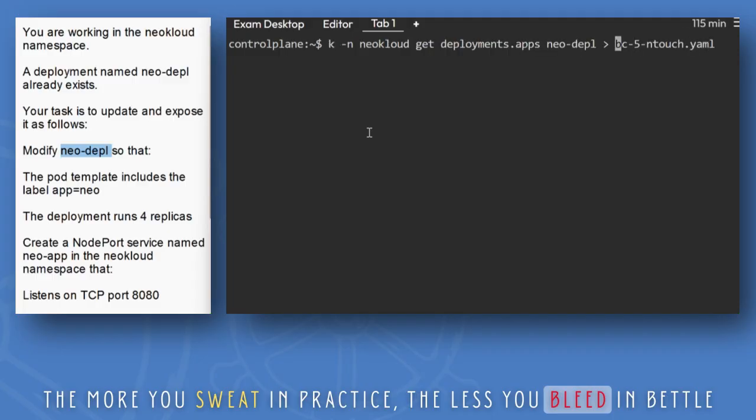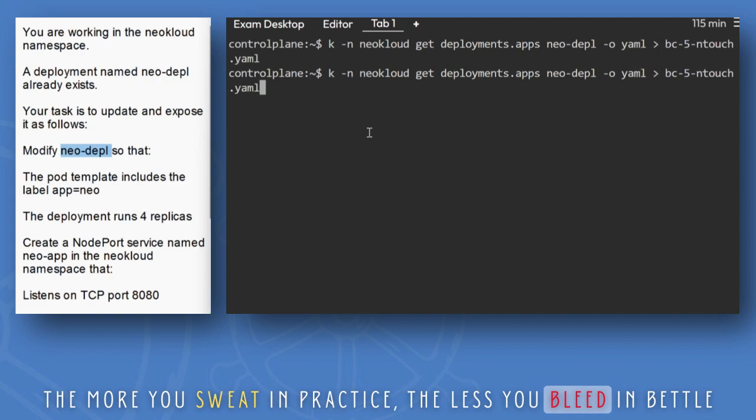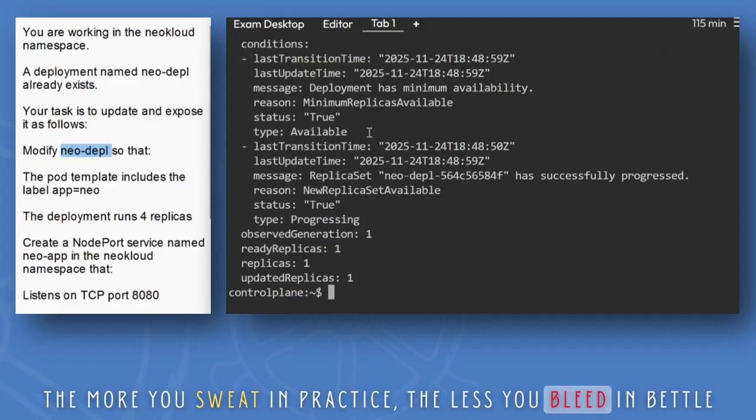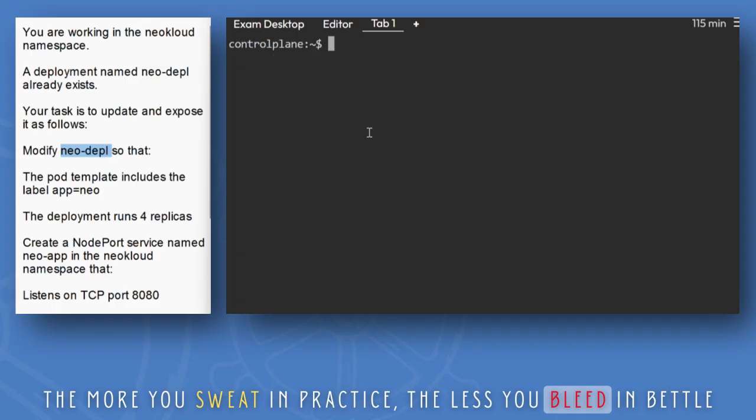Here I had not exported the output in YAML. So now I'll redo it and verify the backup. So it's there. We are safe now.